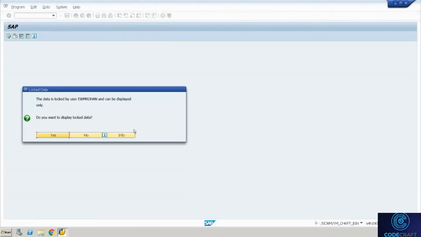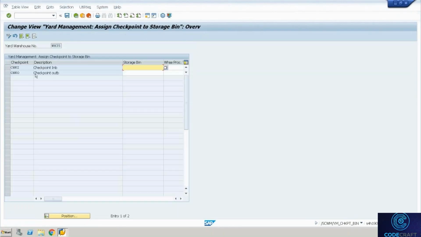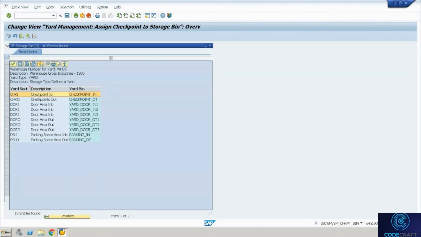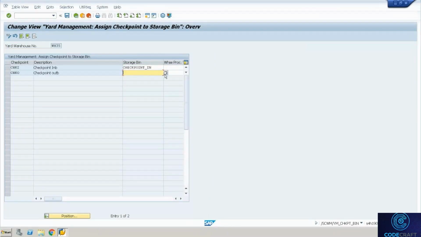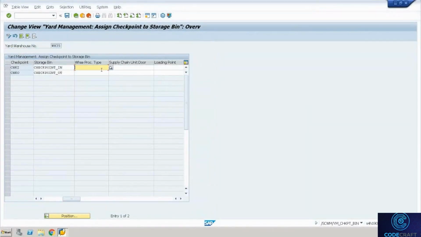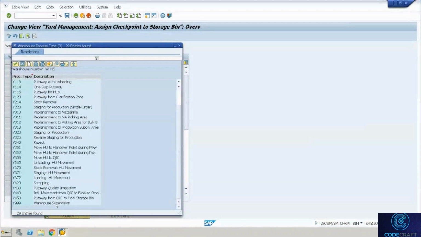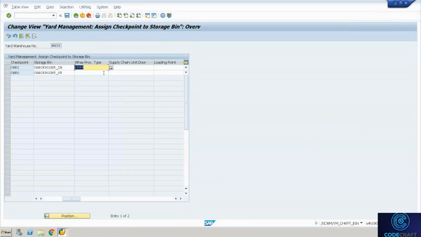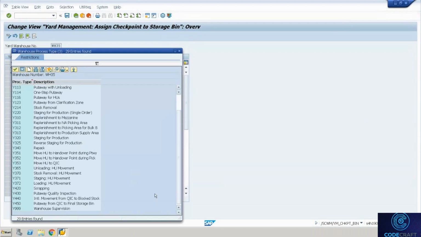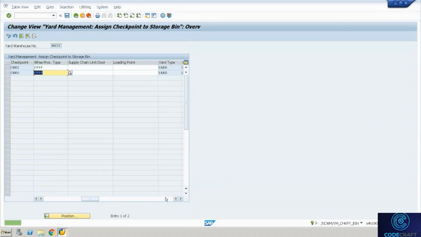One clue here, you will always see the structure elements supported by the system. So if you don't see them, it means some config is missing. So you can see now checkpoint is coming. So here you can see the checkpoint is inbound. And the process type, which we use for moving the stock in the yard from the checkpoint, I'll say Y999. So we don't have to always give that manually. Okay, so this is saved.